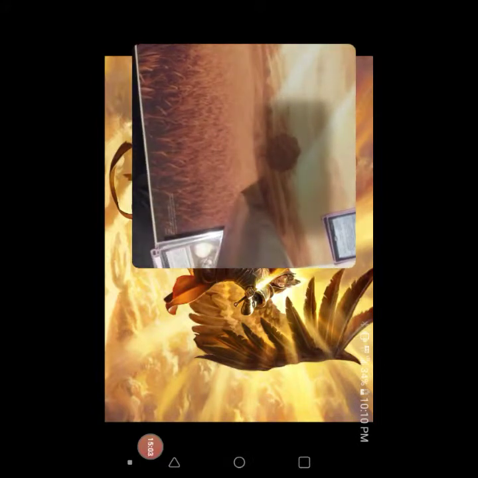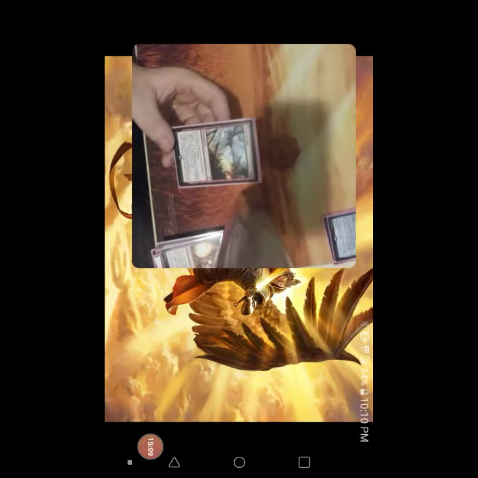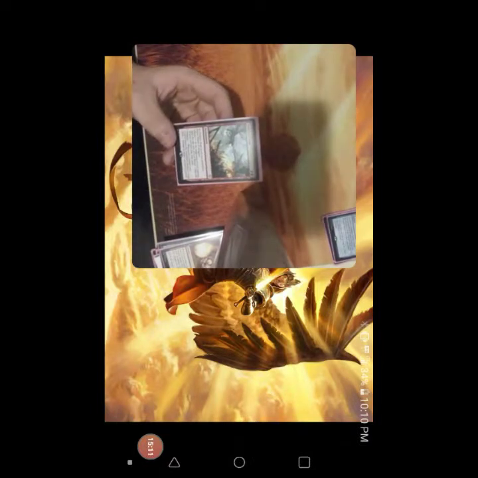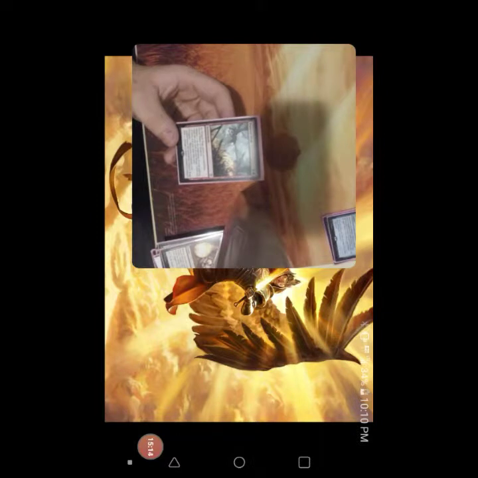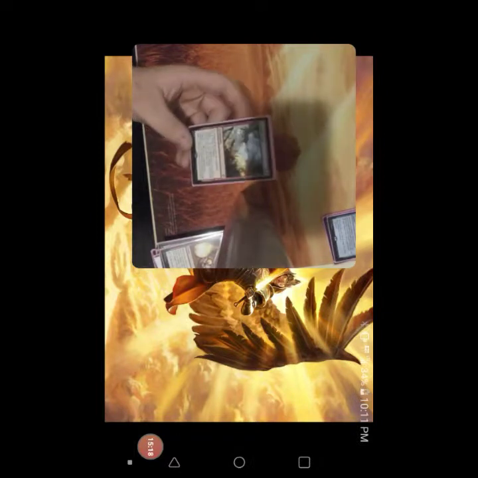It's just, I don't know. It's good. Next, I run Outpost Siege. As it enters, you choose Khans or Dragons. Khans says at the beginning of your upkeep, exile the top card of your library until end of turn. You may play that card. Dragons says whenever a creature you control leaves the battlefield, it deals 1 damage to target creature or player, so any target.